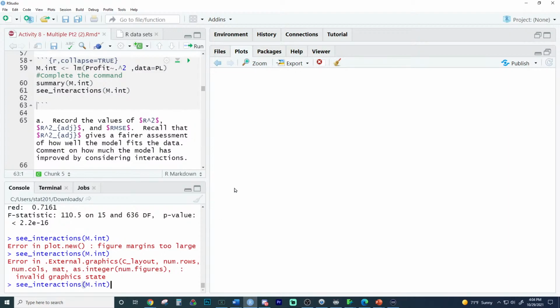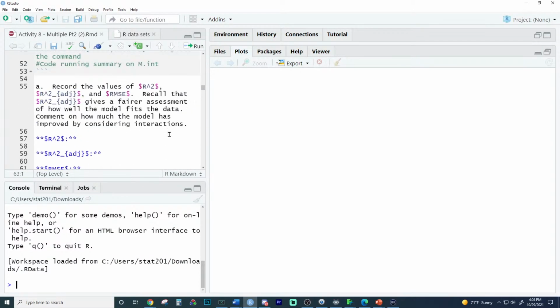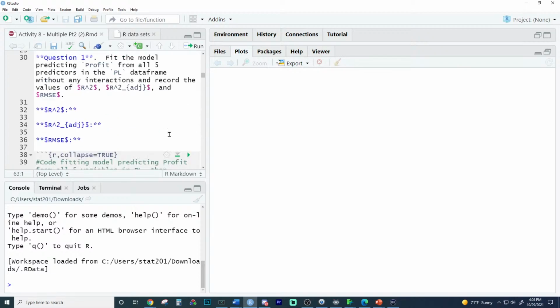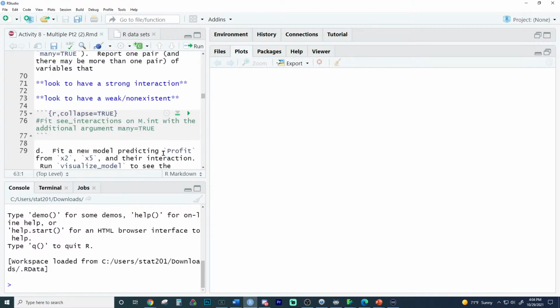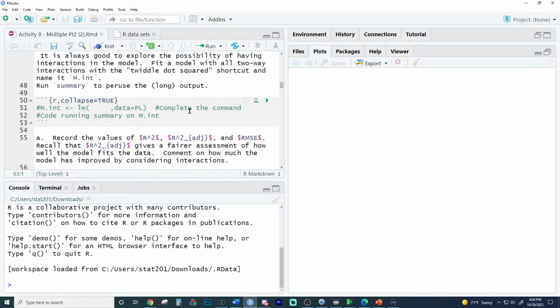Oh, it's mad. Oh, really? I have to reset R if this happens. If you get the palette error, I think it's because I'm doing a bunch of ggplots in the background, and it's mad about my palettes. So I'm resetting R right here, and I'm just going to rerun all my code, and it should work because R was mad about my plots. Did it just take all my code? Let's go back down to where we were. We were doing the interactions, so let's recode our interaction model here.